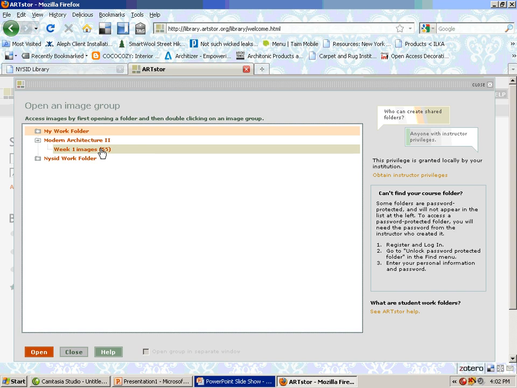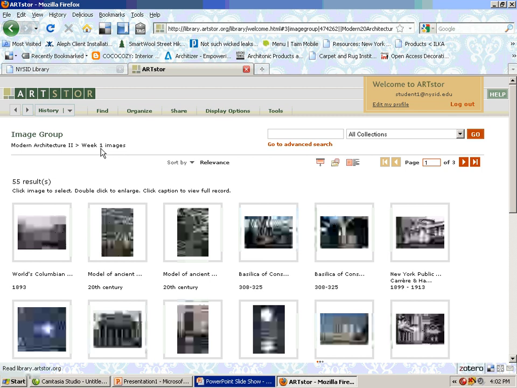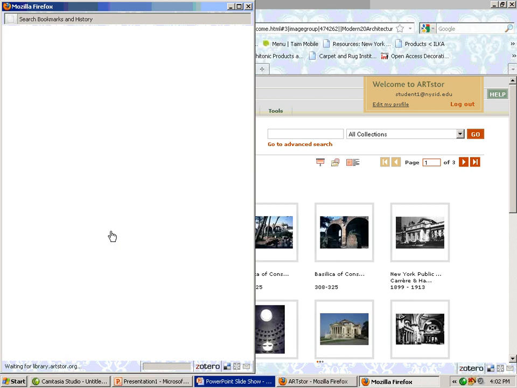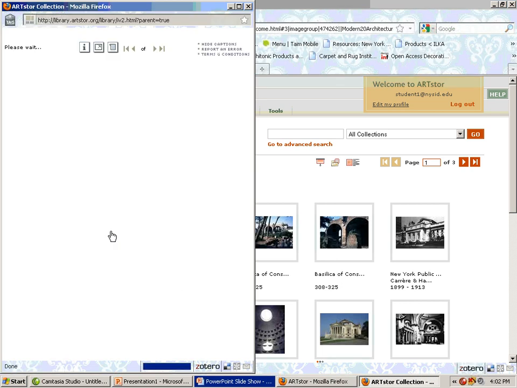As each week progresses, they'll be listed as Week 1, Week 2, and so on. Double-click on this link, and this will open up all the thumbnails to the images that we saw in class on the page. It's from this page that we have those 4 ways to look at the images and to take a closer look. All we need to do to start off is to simply double-click on one of the images on the page, and this will open it up in the online viewer.